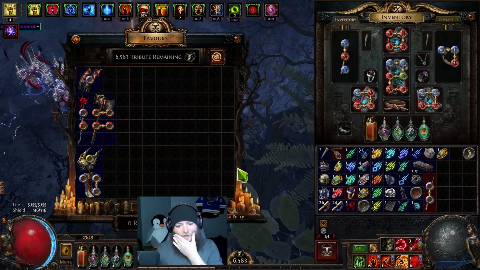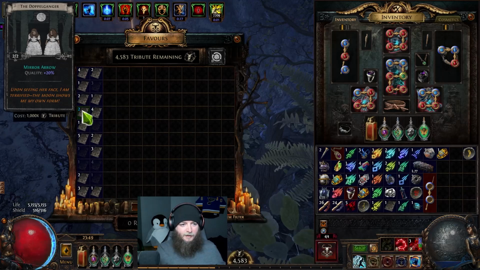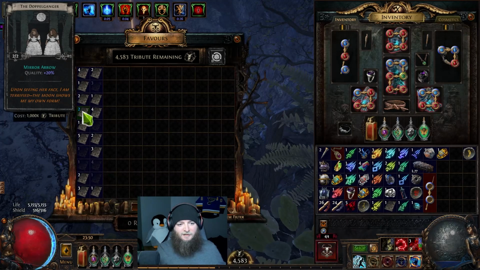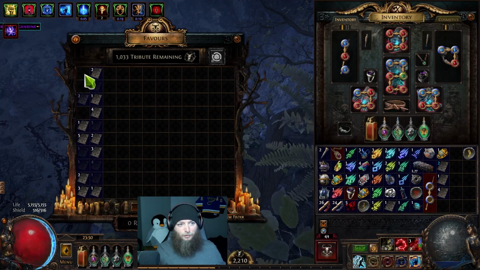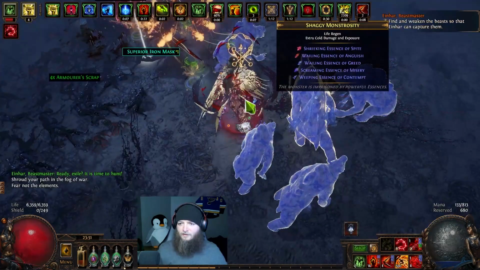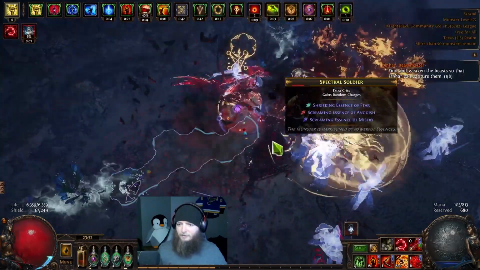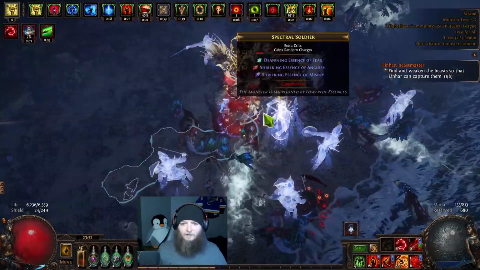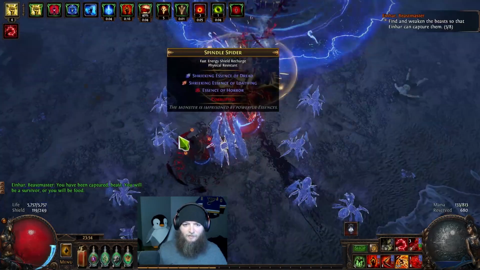Shadows and Dust? I don't have a pair of those. We'll flip it. Div cards. Nothing great. Take the Doppelganger because that's a GCP. Vivid Crimson Jewel card. I guess the Jewel Potency. Loyalty. Screaming of Misery into Shrieking. Screaming of Misery to Shrieking again. Screaming of Misery to Essence of Horror.